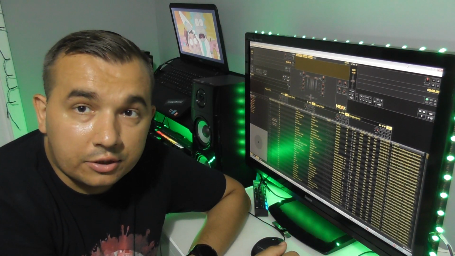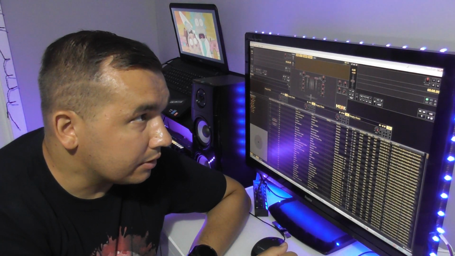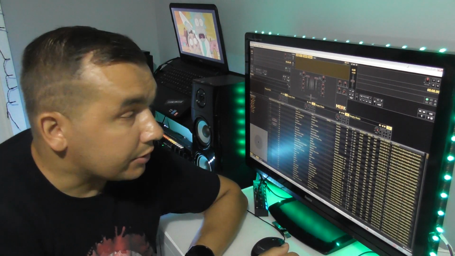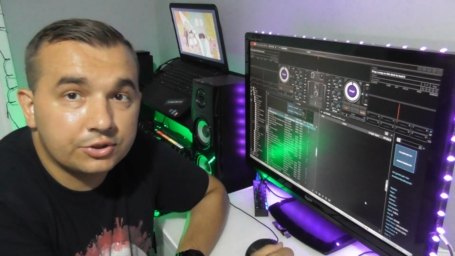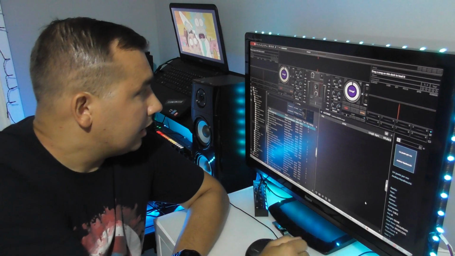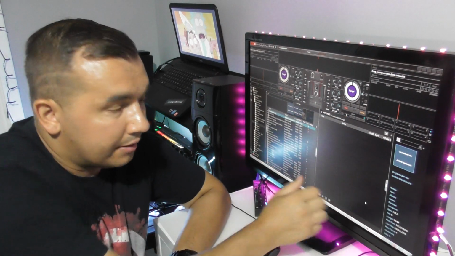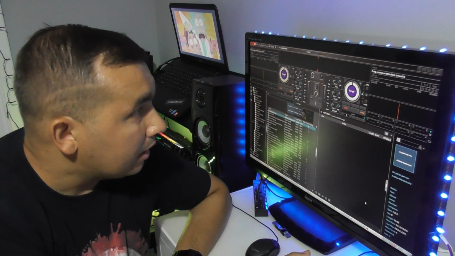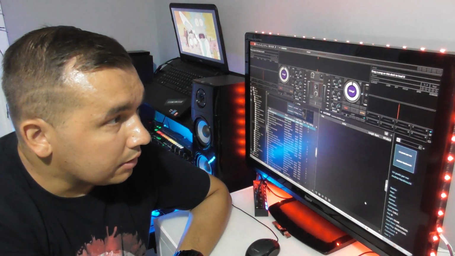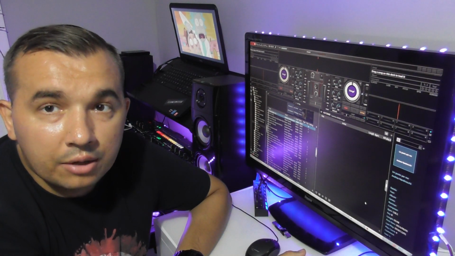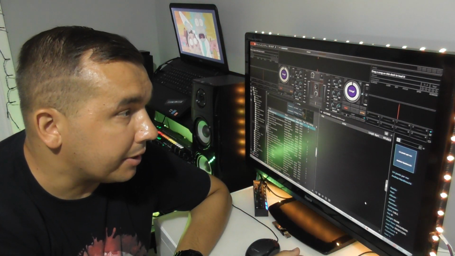Then when I started to play at bigger parties, I needed something more stable and more professional. So I started to use Virtual DJ. Here is how it looks. As you can see, it also has two decks, a mixer, a place for your library, a browser of your folders, and here you have Automix. I can use this software at small parties too, because it has Automix, and if you play at a party where you do only overlapping, it can be very useful.